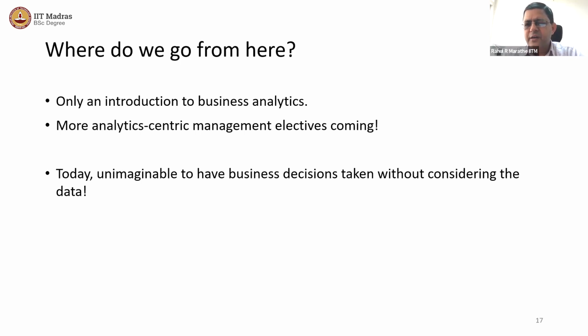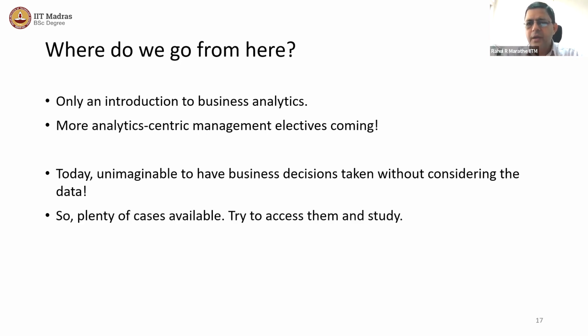Today, there are plenty of business cases available that explain how data was used to take decisions, right? If you can get access to those business cases, I strongly recommend that you read them so that you can continue your learning even outside of this course, right? So there are plenty of examples where organizations have described how they use data, analytics and algorithms to take better decisions. And all these examples are well documented. Various cases are publicly available, right? So try and access them. Don't say that the course is over and therefore my learning should stop. If you want to continue learning, there are more electives.